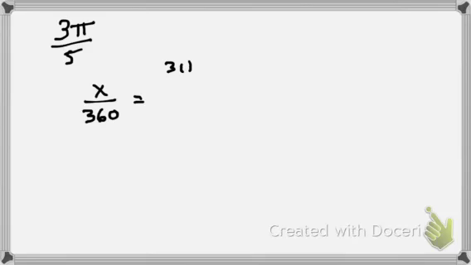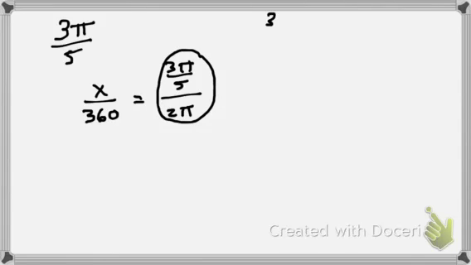Okay? Let's go the other way, if it wants us to convert 3 pi over 5 to degrees. So this one's a little bit more challenging. There's a little bit more we have to do to it, but again, it's the number of degrees, which we don't know, over 360, is equal to the number of radians, which is 3 pi over 5, all over 2 pi. Now what this literally says on the right side is 3 pi over 5 divided by 2 pi. So it looks like this, 3 pi over 5 divided by 2 pi. Now just like we always have, I'm going to put that over 1. You guys are more comfortable seeing this in that form.